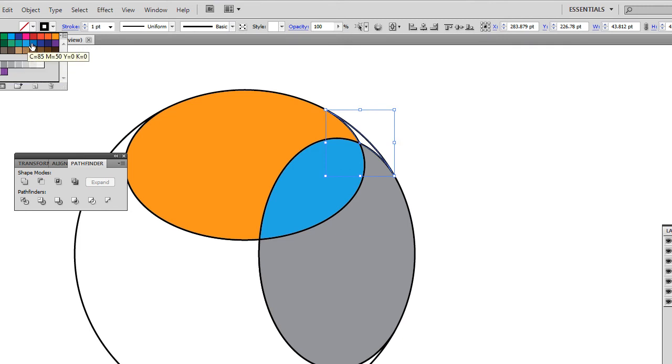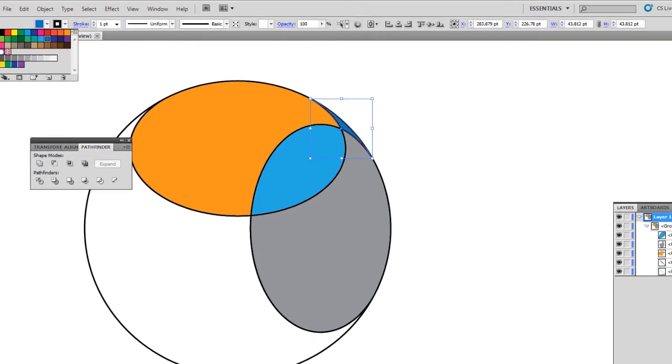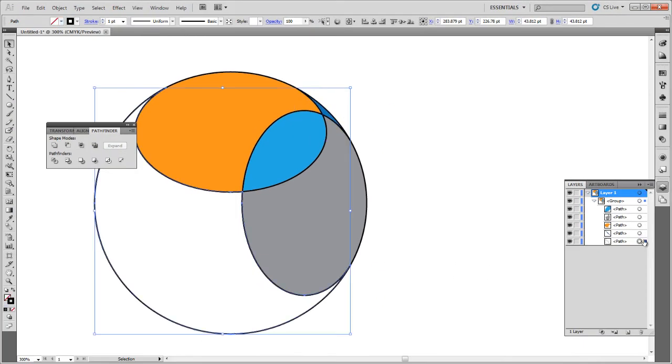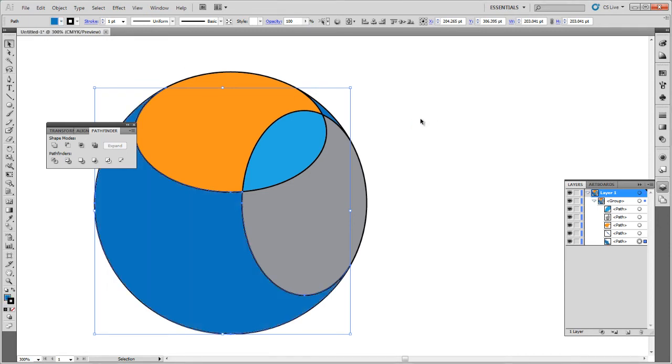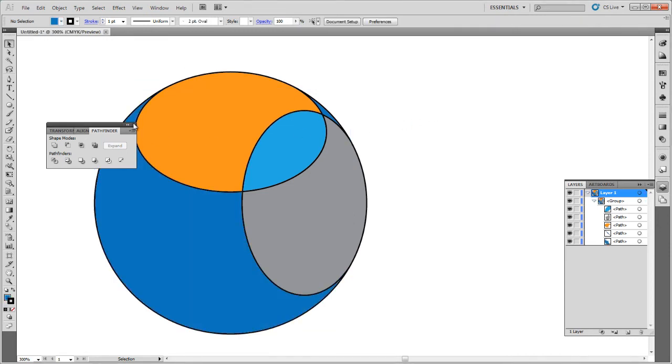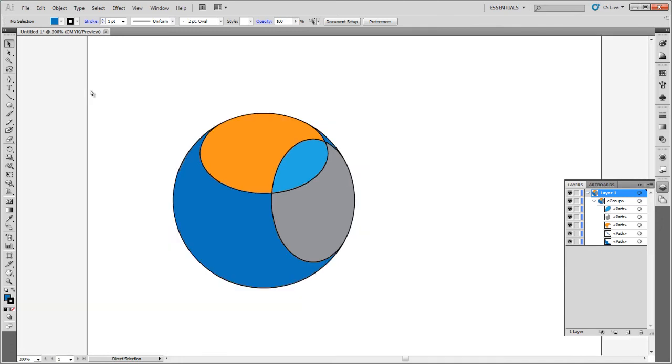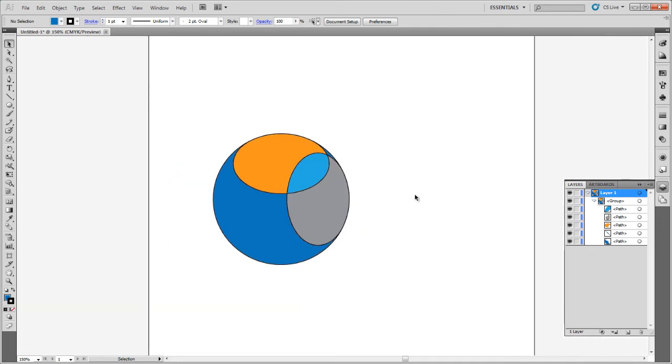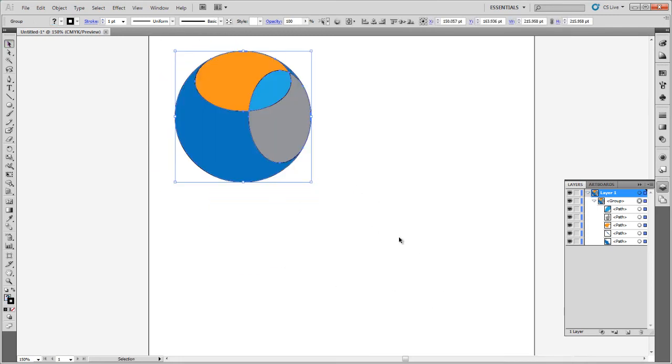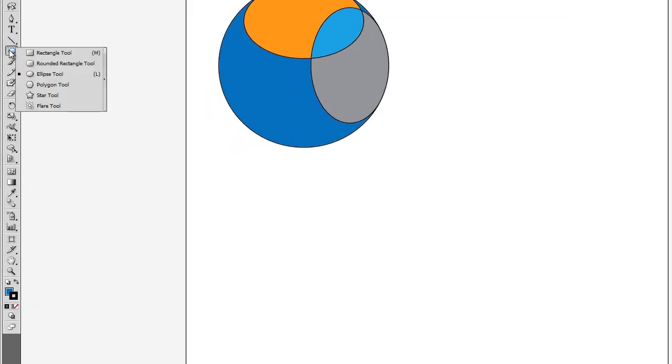what color is this one going to be? Maybe I'll change it to that blue right there. And this last one, I'll change it to the same blue like that. Get this out of the way. There's my logo. Just a simple design, nothing much to it. Easy to do. I can even do something like a triangle.